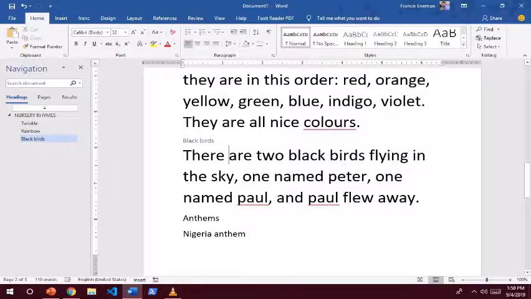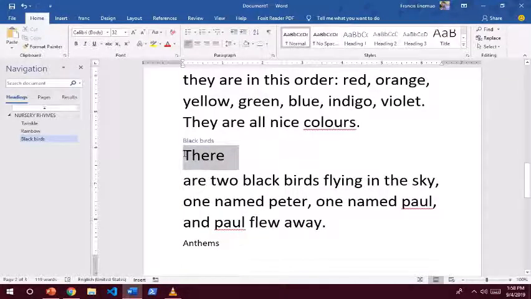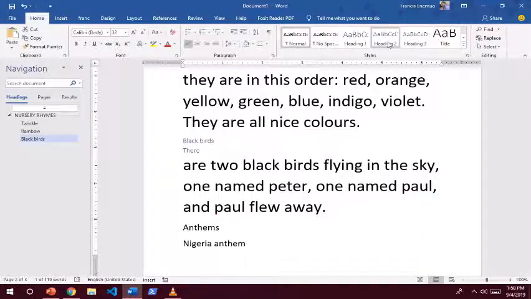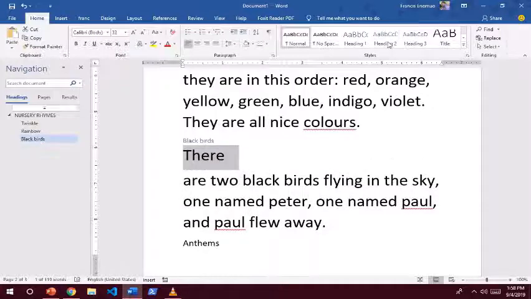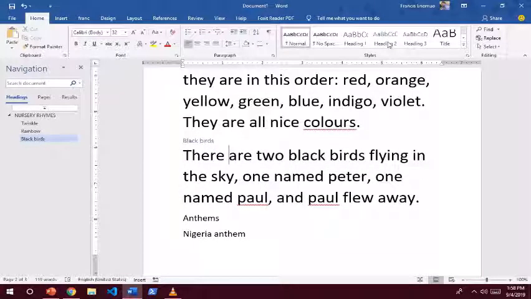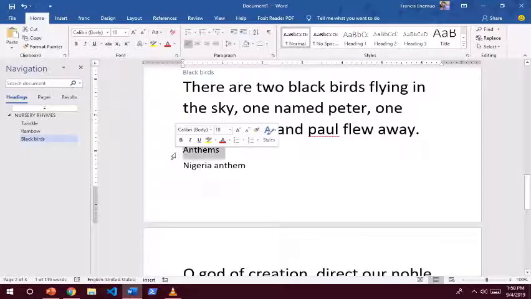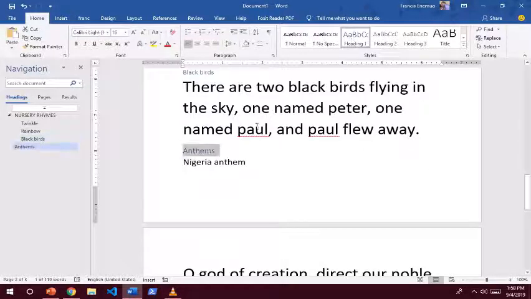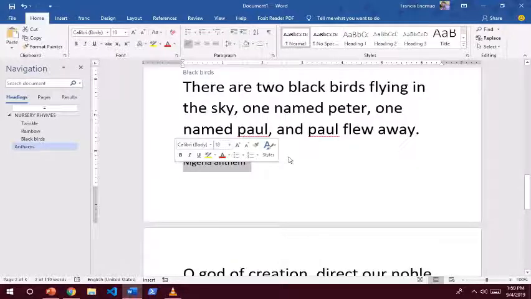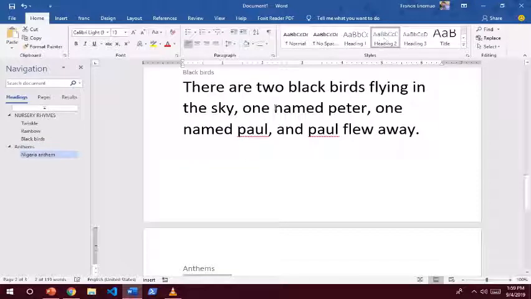If I put enter here and now this is a paragraph, okay? So if I give it a heading, it's going to appear because it's a paragraph. So we try to make sure that all our headings are on a paragraph on their own. So I get to items, add anthem, sorry, is a heading on its own, so it's a Heading 1 because it's not a heading that is under Nursery Rhymes. So Nigerian Anthem will now be Heading 2 because it's a subheading of Heading 1.